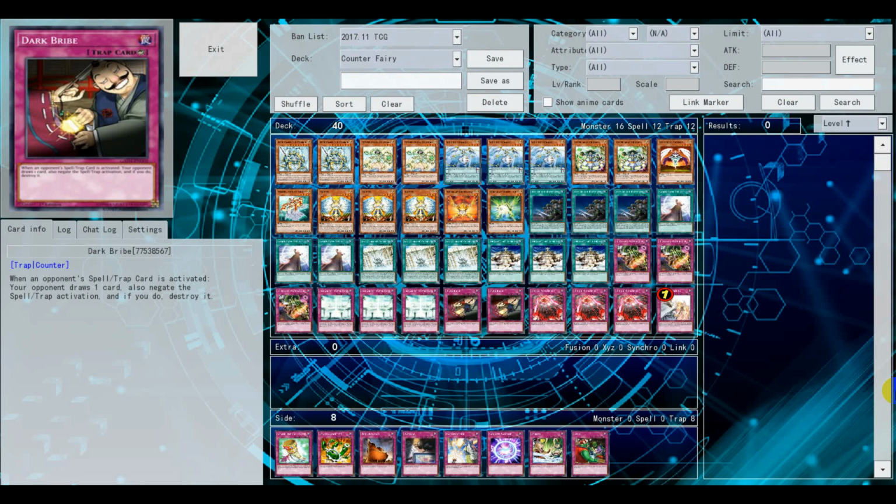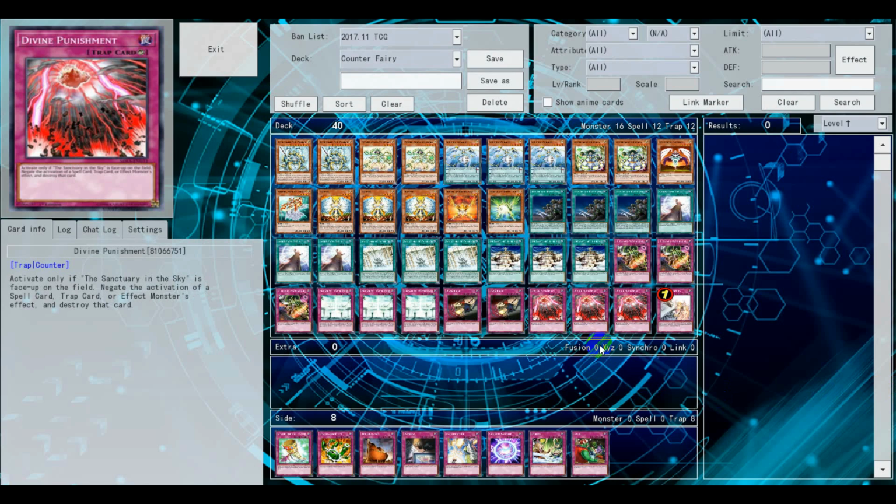So you're set. Mushroom Man is, yeah, moving ultimate boss card. Divine Punishment. It's Solemn Judgment if Sanctuary in the Sky is on the field, and if you follow this deck, you have 6, and if you have Terraforming, you basically have, I think, 9. Yeah, and if it's set rotation, you have 10. You have 10, yeah.